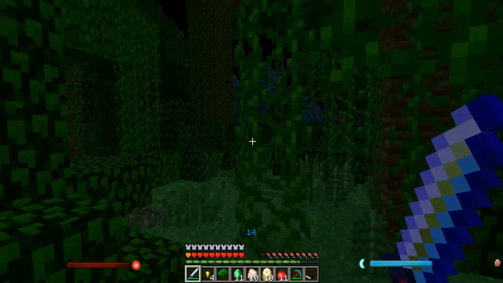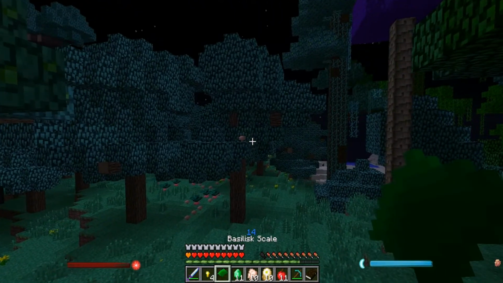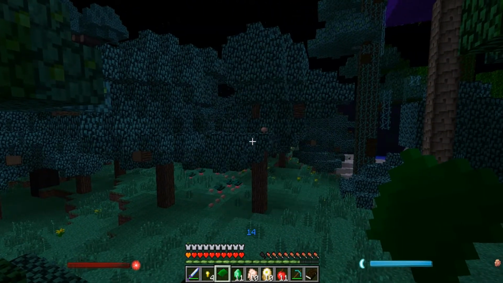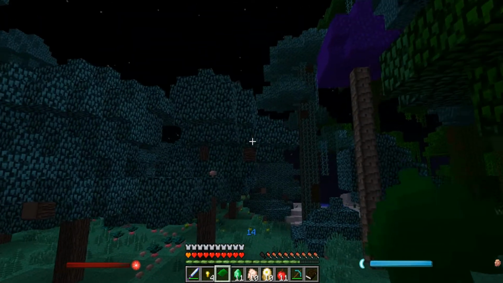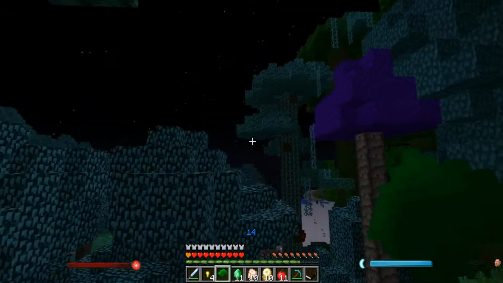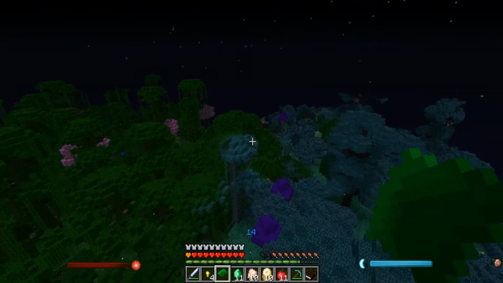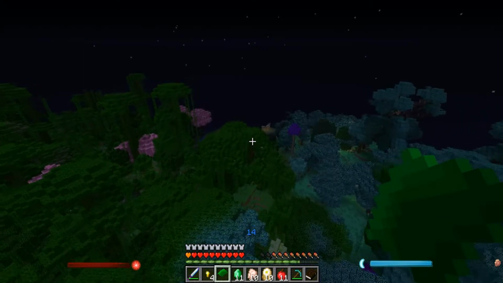Well, that was badass. Okay, so we got a good bit of emeralds, some raw chicken, and a basilisk scale. Yeah! Okay. So we kicked his ass. Now, there's someone else to go kick. Fly, please! Where's the swampy base? There we go.